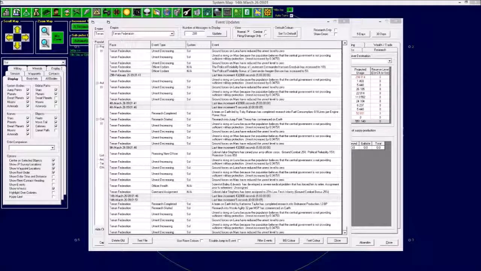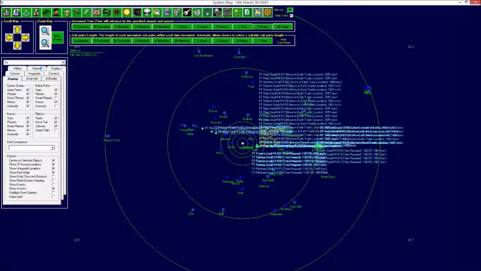Now, we're starting this episode with a very quick update to tell you that Catherine Taylor has completed her research into Ordnance Production 12 build points and is now researching missile agility 32 per missile size point. So, that's nice to know. So I'm going to let some more time pass, and when something interesting happens, I'll be back. So, back in a bit.